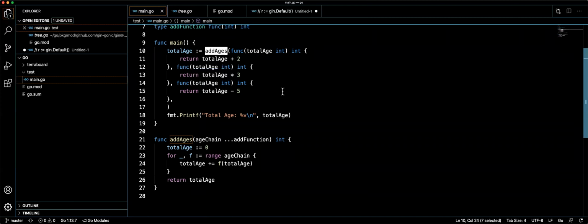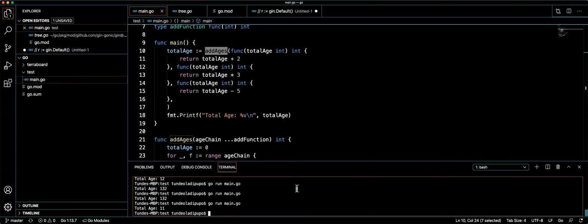The example I'm using in this case is kind of weird, in the sense that you pass in a list of functions, and each of those functions is going to be called in order. As you can see, you pass in the first one, it gets called. You pass in the second one, it gets called. Now you pass in the third one, it gets called. And if you run this, you're going to see the result.